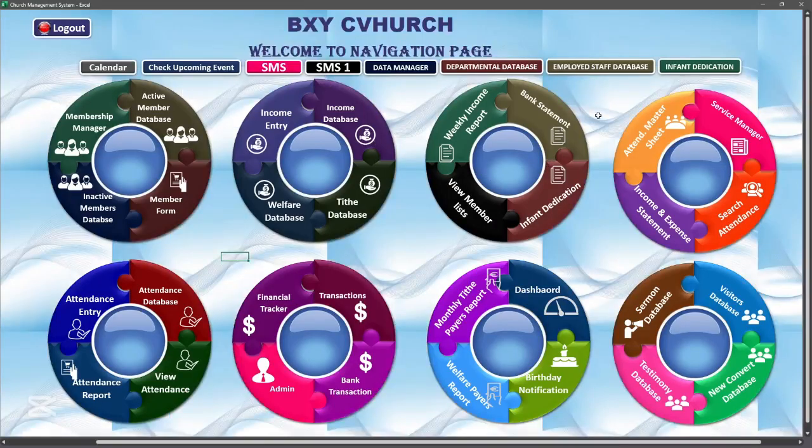So basically, this is a powerful software that I will recommend that you get for your church. It will manage everything about your church for you, and it will also back up your data to your OneDrive or your Google Drive. So every day your data is saved. When you open the system and make any changes and you log out, automatically the system backs up your data into your OneDrive, and then it is saved forever. Any changes you make, as you back up, overwrite the old one and keep the current one for you. So this is a good church management system that I recommend for you.